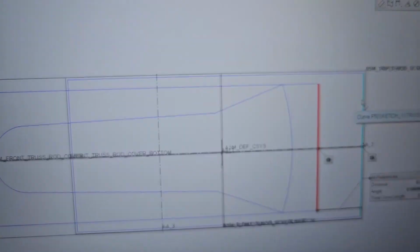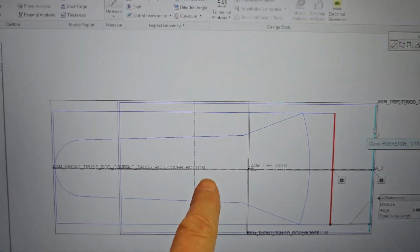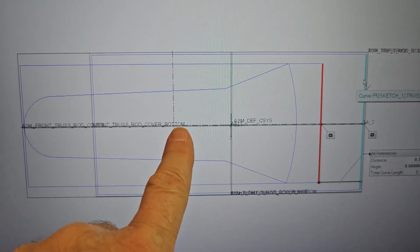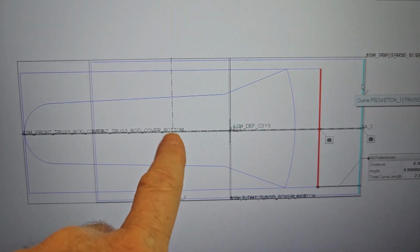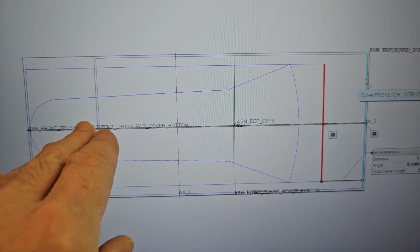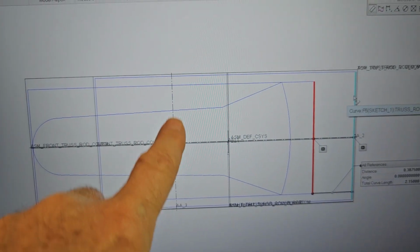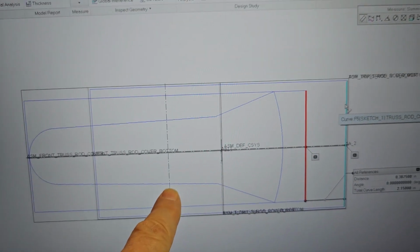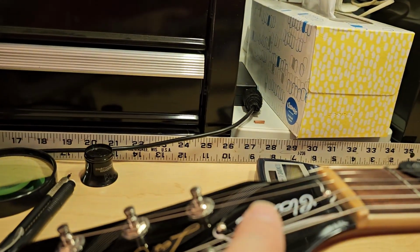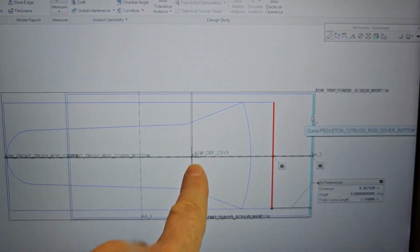Now, why am I doing that? The reason is it's just mostly habit, because whenever I design a part, I design from the center out. I always want to know where the center of the part is. And because the sketch for EB0 is longer, its center right here is in a different place than where the center for this truss rod cover is going to be, which is right here on this datum plane.